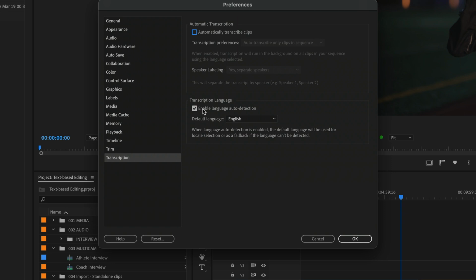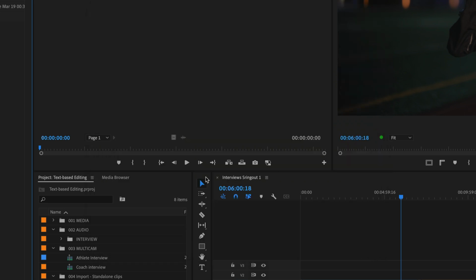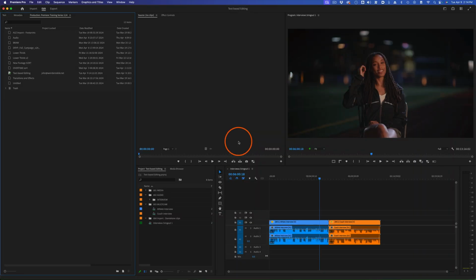Now, I'm going to keep that off for now. I like to turn on that setting manually. I don't need to automatically transcribe all of my clips. That option is up to you. If you have a huge batch of, let's say, interview footage or documentary footage, you need it all transcribed, go ahead and turn that feature on and just let Premiere Pro go to town, transcribe everything you import into the project. If you want to be a little more selective, or if you only have a few clips in your project that need transcripts, maybe a handful of interviews but a ton of B-roll or action footage or something like that that does not require transcription, maybe leave that off and just do it individually.